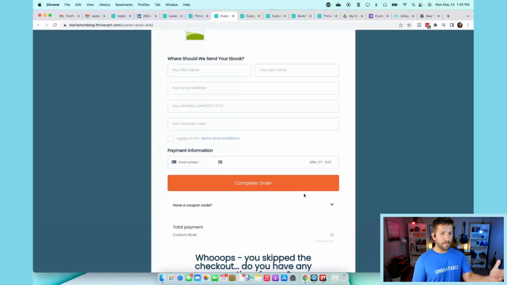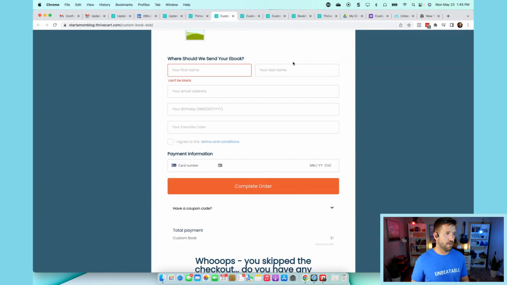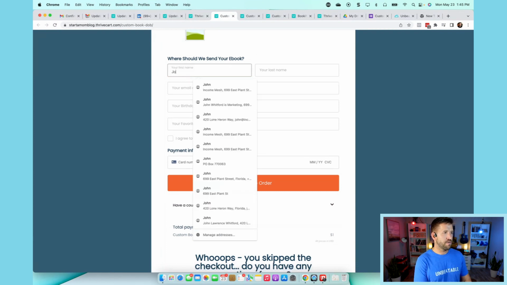All right. And what's cool about this is, take a look. So now because we added in the custom fields, you can see there's more information we're asking for on the checkout form, which again, I'm going to like saying this too much, right? I'm not a huge fan of this because I feel it does add friction to the process, but it gets the job done. So let's go ahead and put our information in here.